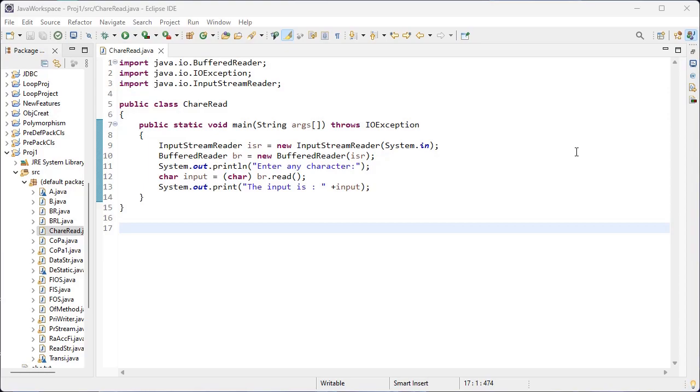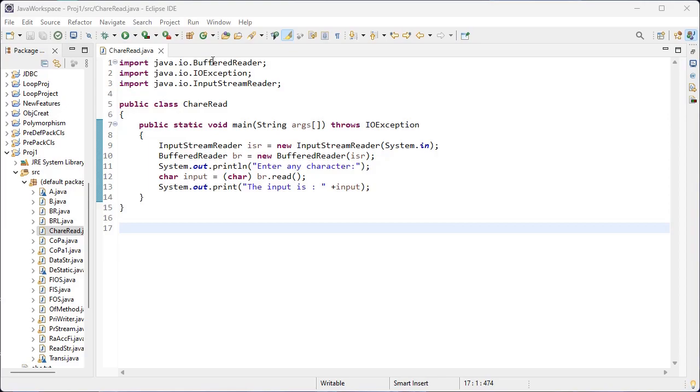With the help of the read method we can read a character, and with the help of the readline method, we can read the data line by line. That makes the performance fast. I hope you all understood about the input stream reader class and the buffered reader class. Let's see this example.